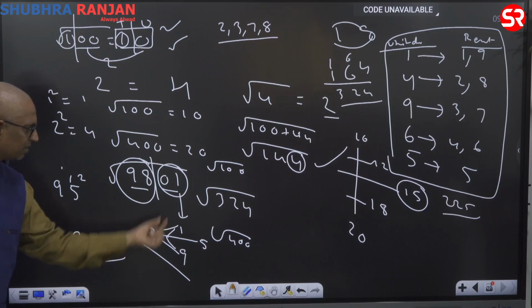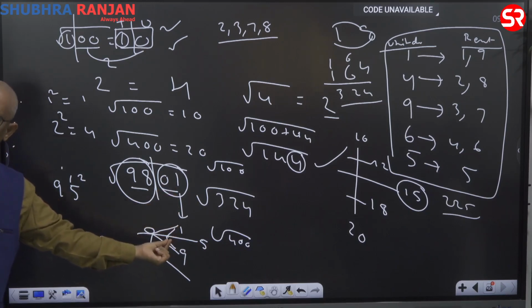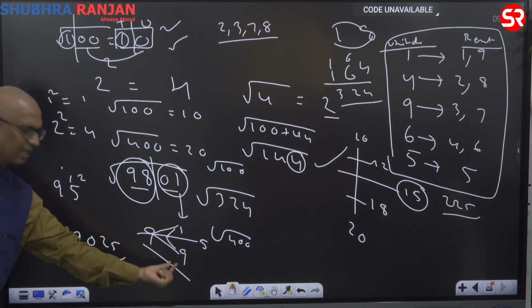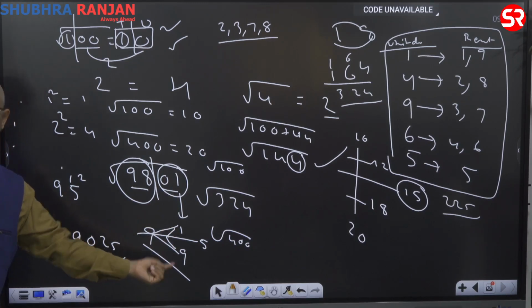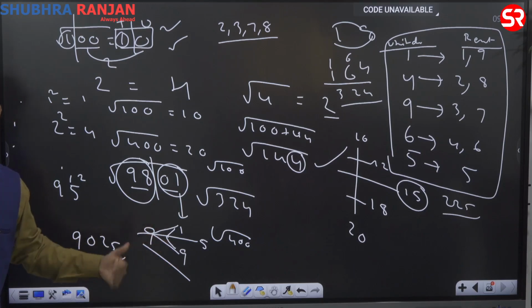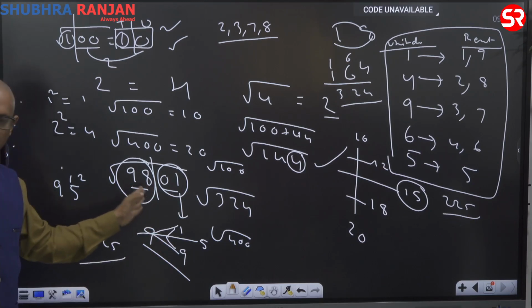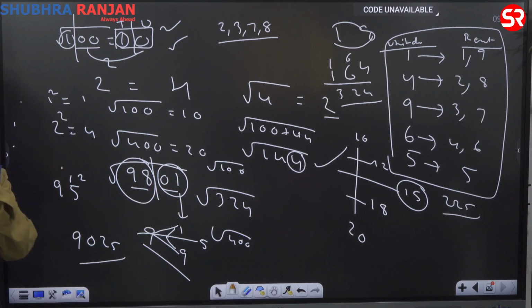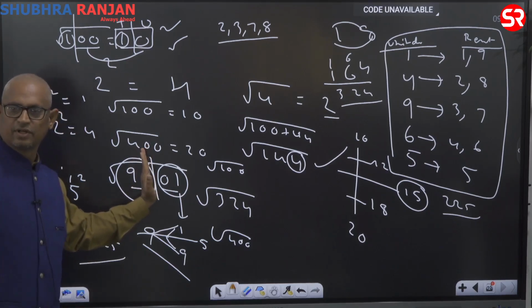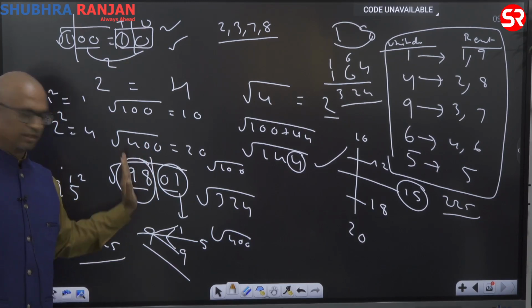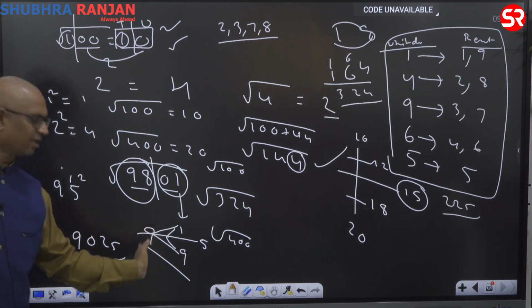For 01, we consider 1 square is 1 and 9 square is also 1. We know the linked number. Once you know 1, simply write the linked number. That's all. No need to verify it. 1, 9. But now we are searching for the digit at the tens place. So the related digits for the tens place are 98. 98 lies in which range? 9 square is 81. 10 square is 100. So it is less than 100 and greater than 81. So we will consider 9. So in the tens place 9 is there. So 91 or 99 is the answer.